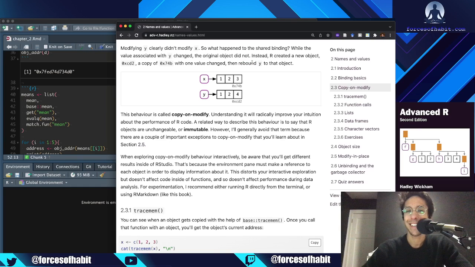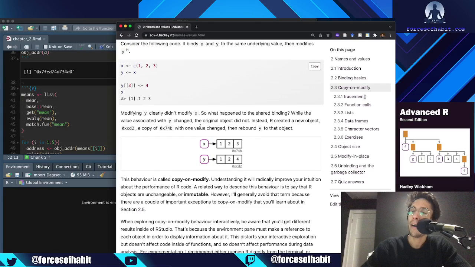It's brought back to its new object, and this has implications for when you're writing programming scripts and manipulating references of objects. It could be that you're creating a bunch of copies, and this is actually slowing down computation time. So this is one of the first unique nuggets of knowledge that I'm getting out of doing this dive into advanced R.